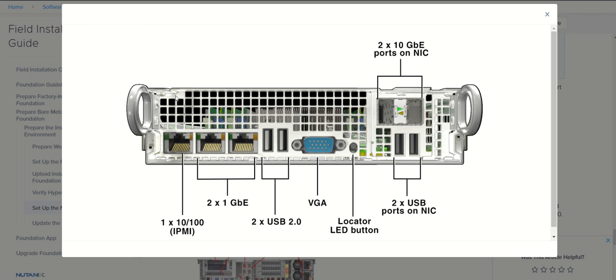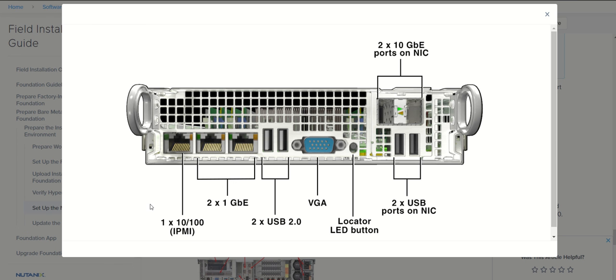There are two ways you can configure the IPMI. One is using the GUI, using the VGA. The other is connecting if you have DHCP, and then you connect with the DHCP IP and configure the IP or host name, everything, over the IPMI port here.